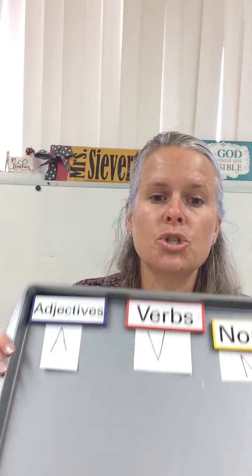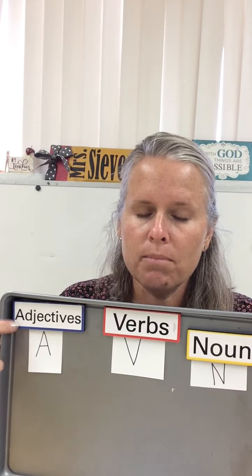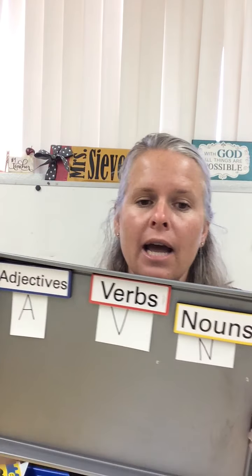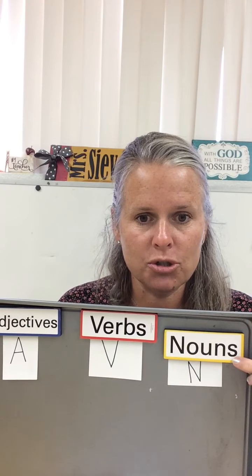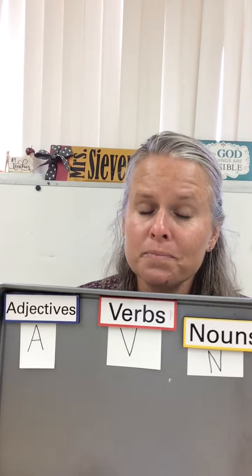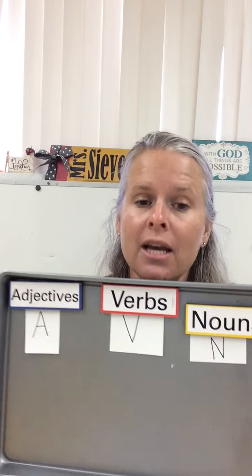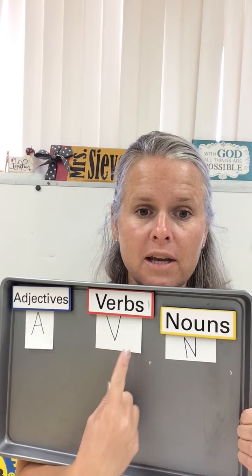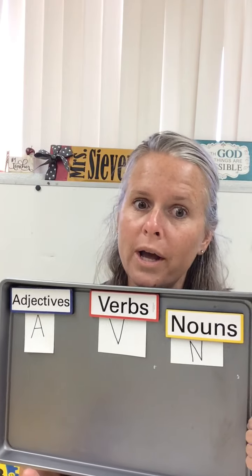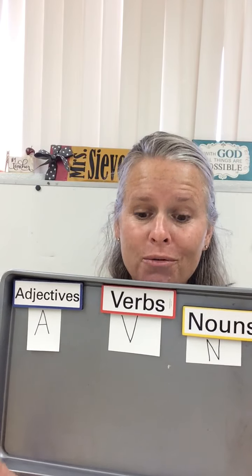So adjectives describe. So they describe something, how you're feeling, what it looks like. Now remember, a verb is like an action word. What are you doing? And then of course we know our nouns, our person, place, or thing. So on your paper, I'm going to show you a picture. If it is an adjective, you write the letter A next to the number. If it's a verb, you're just going to write the letter V. And if it's a noun, you're going to write the letter N. We're not writing the whole thing because that'll take way too long. And I know you don't want to do this forever today. So are you ready to begin?